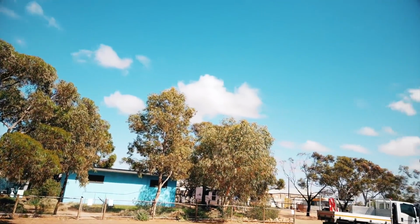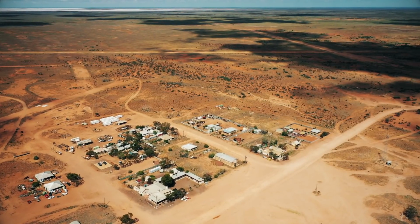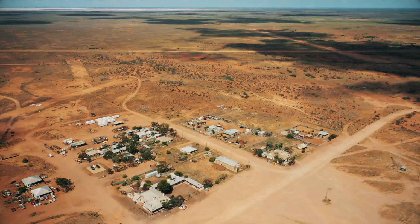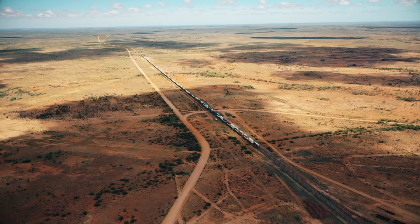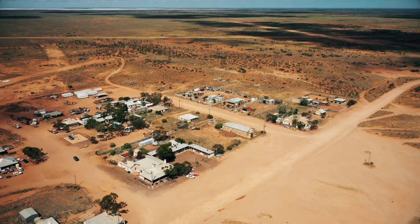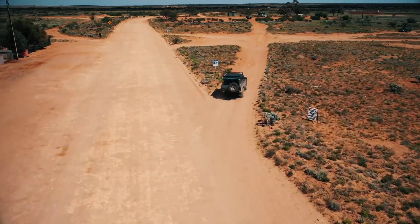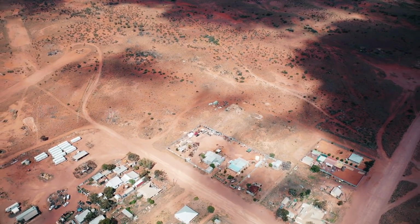When the railway services were rationalized in the early 1990s, Kingonya was almost abandoned. Not much is happening in Kingonya nowadays. However, it has a clean and well-maintained little caravan park. The local hotel serves food and also has accommodation, and you can get fuel. There are also free campsites with public toilets close to the railway line.